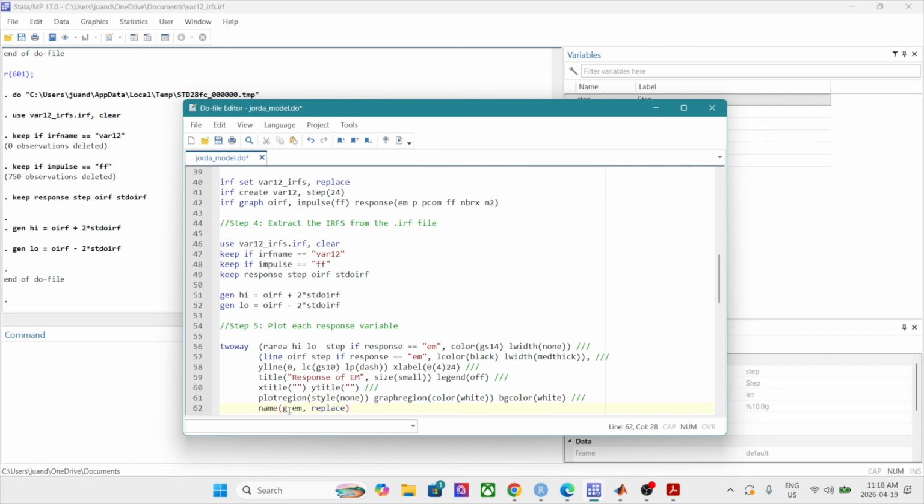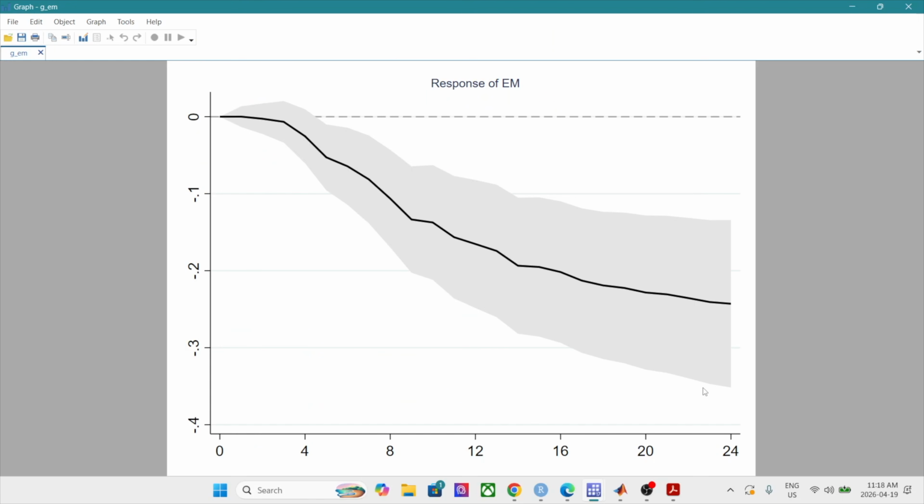I have named it G_EM, but you can name it whatever you would like. So let's go and let's run this file. And here in the screen, we get now the graph that is the response of EM, which is the non-farm payroll employment. You're going to generate this for all the variables. Remember, all of them, you have to plot them, and then we are going to combine them all together.